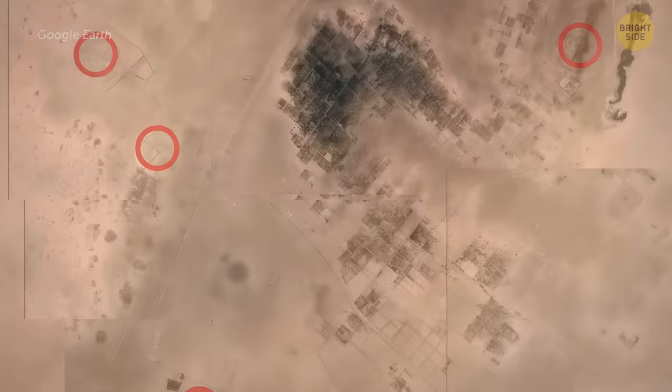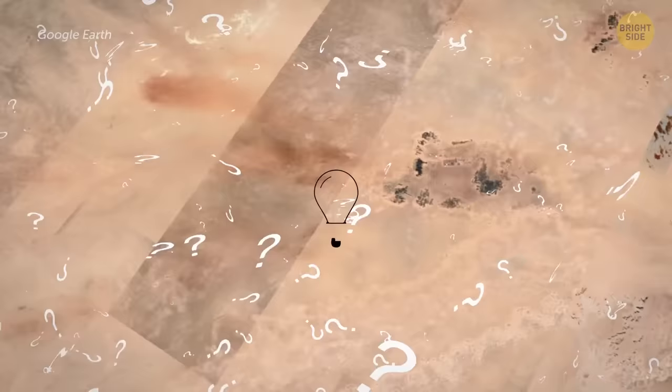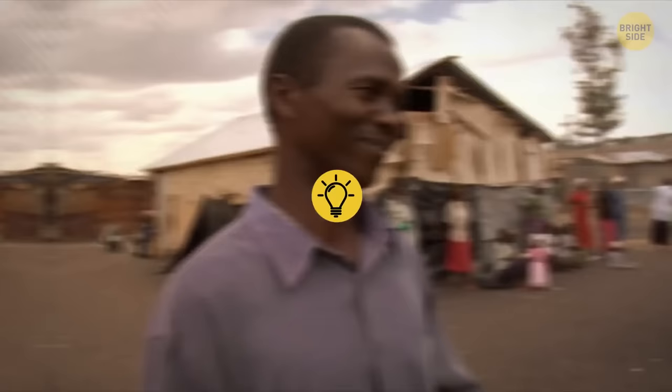People have debated them for years, but no one seems to know the answer. The strange thing is that they are so many miles away from any towns, roads, or human activity. The quickest way to discover the truth behind the circles is asking questions. You grab your notebook and set out to talk to locals.